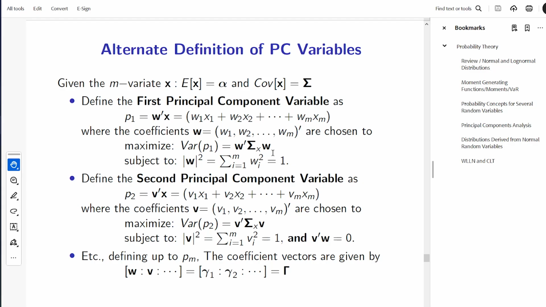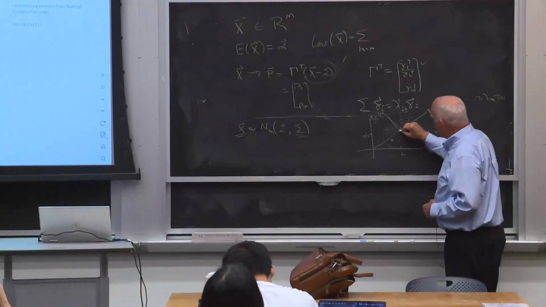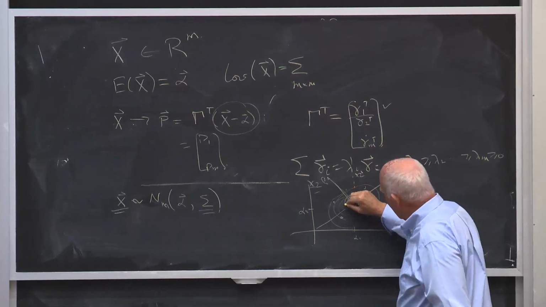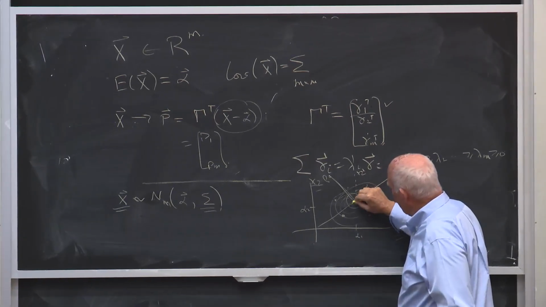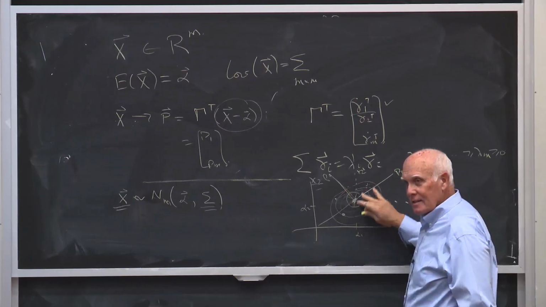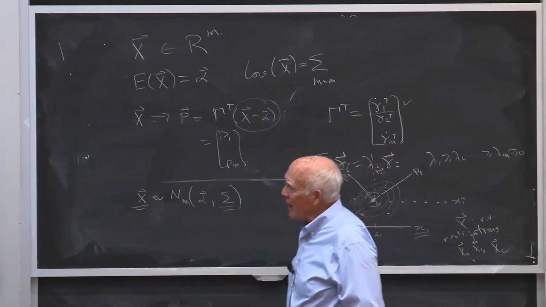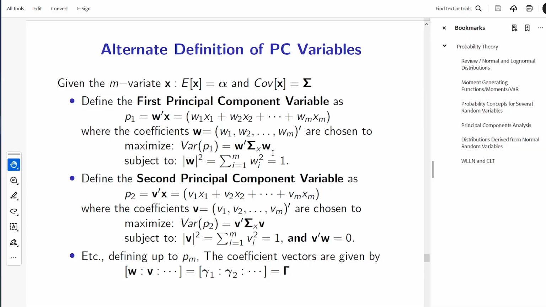So when we get to the transformation of the data or the random variable by demeaning it, then if we look at W vectors that are unit vectors in this space, we're looking at which W vector is pointing in the direction of maximum variability. Then the second principal component variable is defined as the next W vector, now V, which maximizes the variance subject to having length 1 but being orthogonal to the first. So it's a rather nice way of characterizing principal component variables.